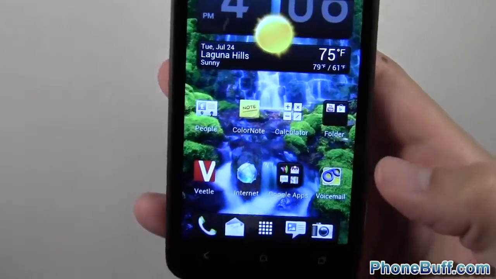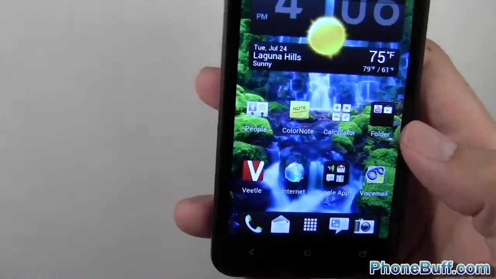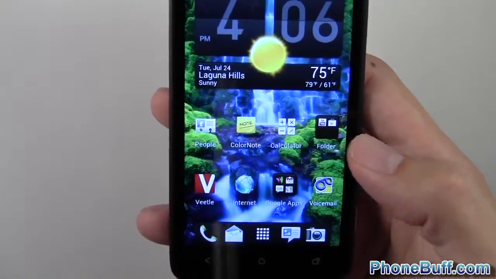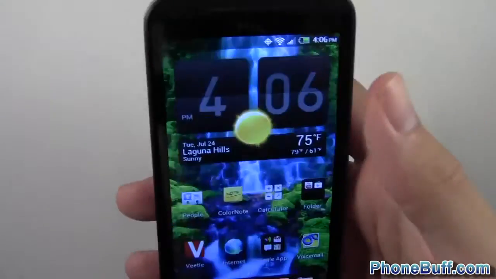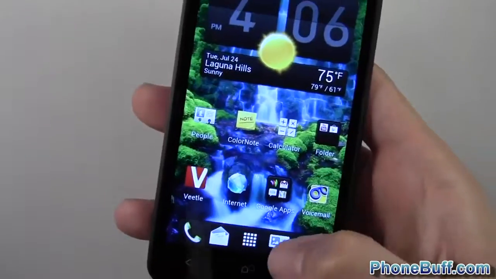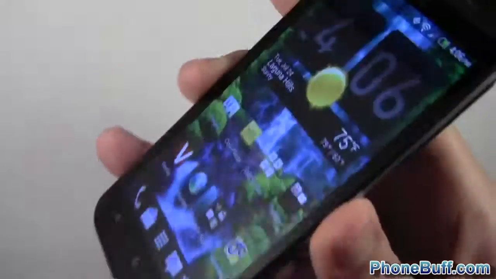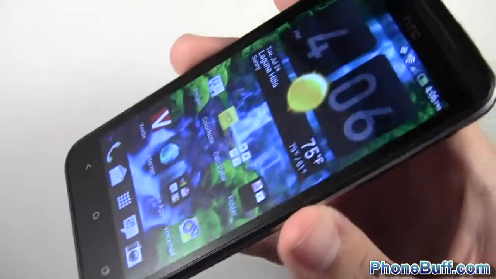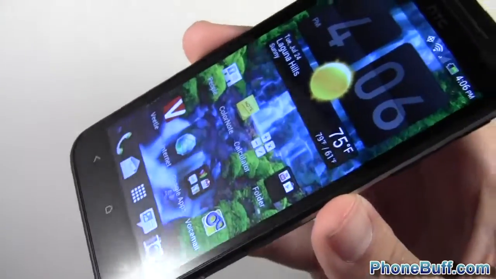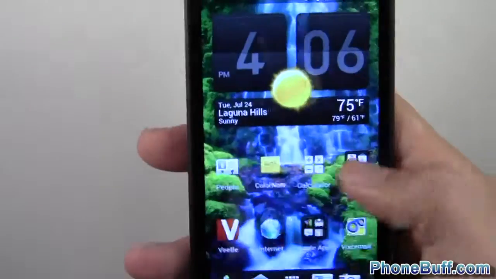Anyway, that is the camera app, which I definitely like on the Sense UI. And the last thing I just want to talk about is the general UI. I kind of already made mention of it as far as this whole cube 3D effect that it has, which is nice. But the way the UI looks is probably my favorite feature about Sense compared to the other UIs out there. I just feel like it looks the cleanest.